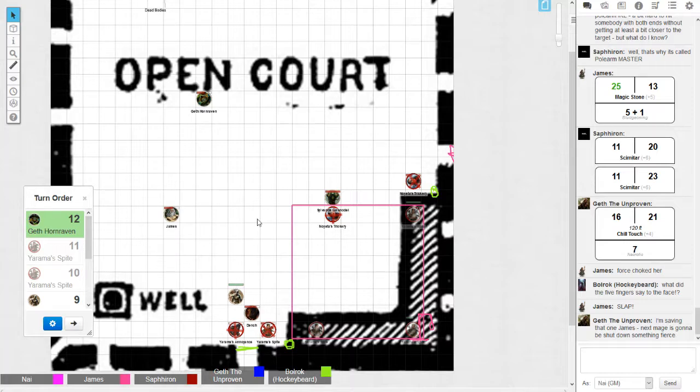Seeing Yorama's spite fall, Bullrock remembers the loud whistle and grabs his glaive and warns his friends, the tempest is holding its breath. Be wary. I've actually got 5 more feet to move, so we're gonna move right there and call that a very successful and productive turn.